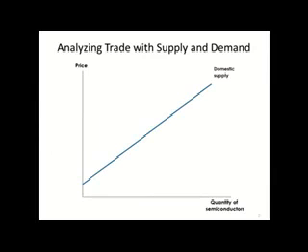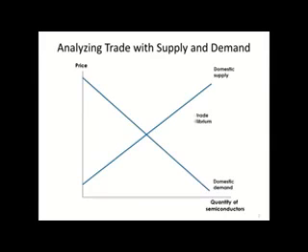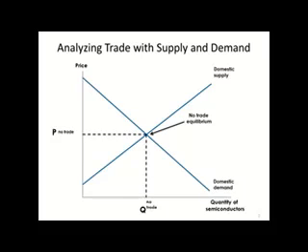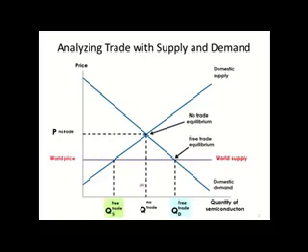Okay, let's recap very quickly. Here is our usual situation, domestic supply curve. Here is the demand curve. Here is the no trade equilibrium with the price and the quantity. Let's now add that this country can buy as much as it wants at the world price. So domestic demand increases, domestic production decreases, we get a bunch of imports, and we know that that has two good welfare effects. We get increased gains from trade as people buy more, and we also get resource savings as production shifts from the high-cost domestic industry to the lower-cost world industry. That's a situation with international trade and a competitive domestic industry.